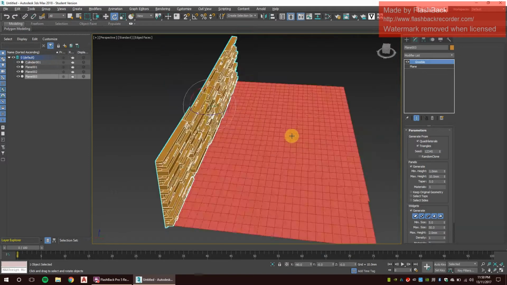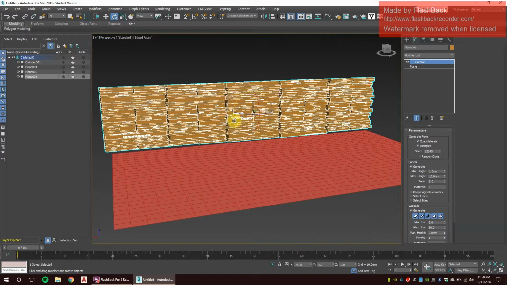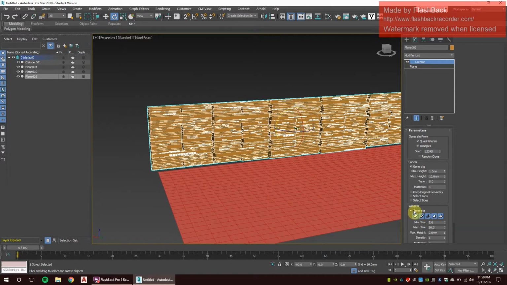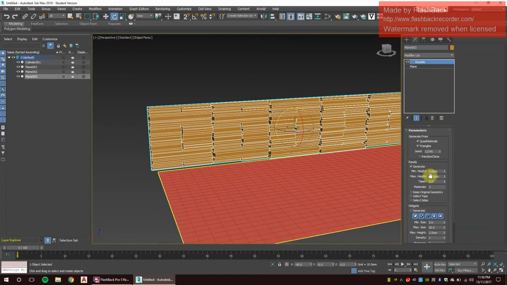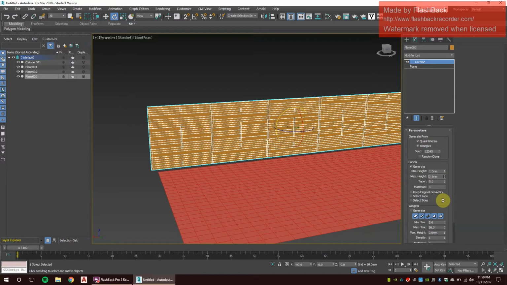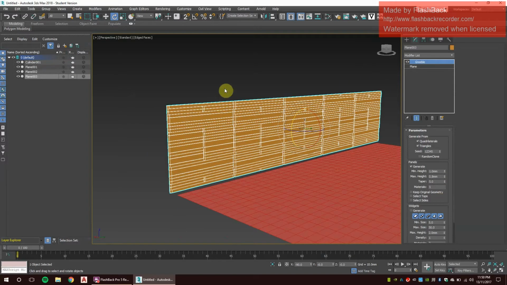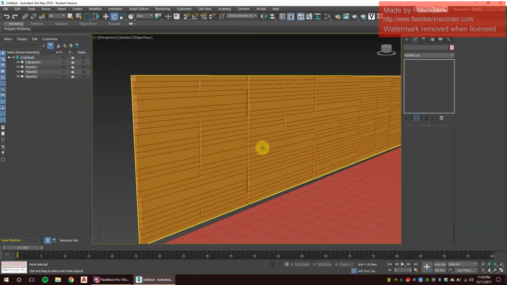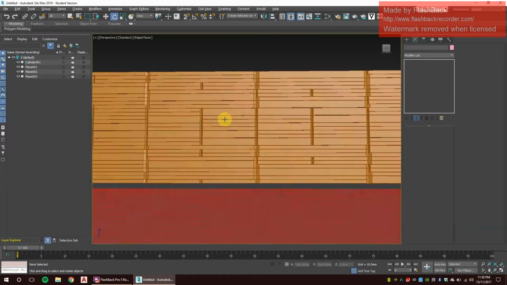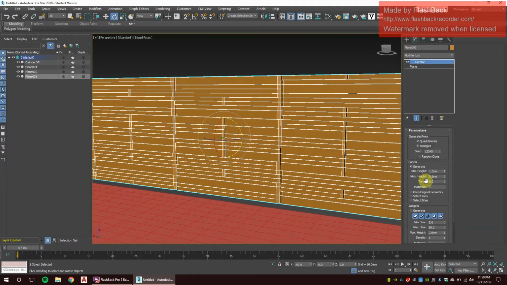Cool. So as you can see, the timber slats are starting to formulate already. What we want to do is we want to deselect the widgets and we want to decrease the maximum heights to kind of create a bit more homogeneous material without it being too randomized.